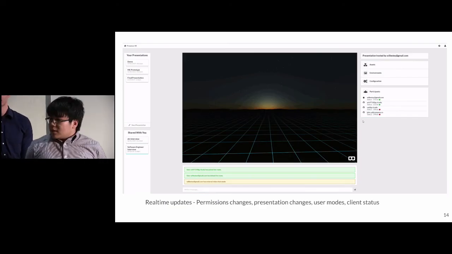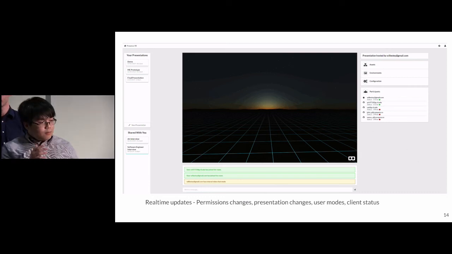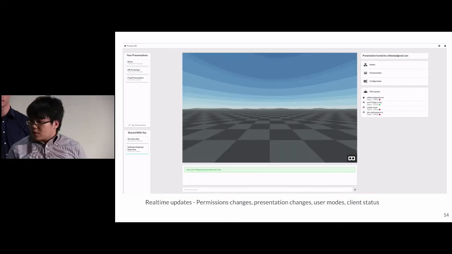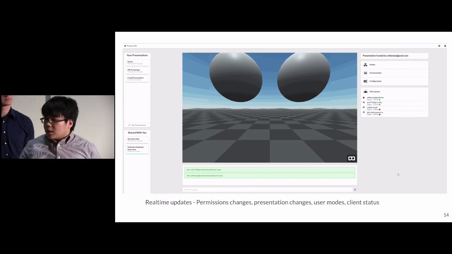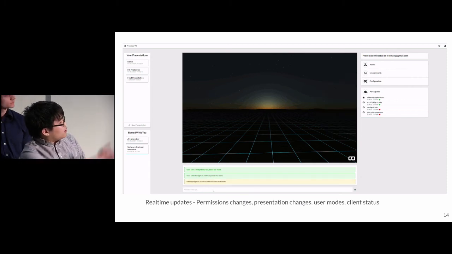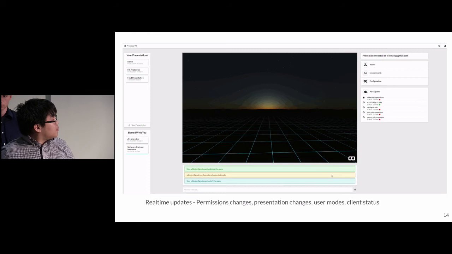In addition to synchronizing with the database, all client changes are transmitted over socket connections. Presentation edits, client mode changes, VR changes, all get broadcasted over the socket, updating all clients attached to this particular interview at the same time. Here you can see the environment just changed. In a few seconds, you will see that someone has entered video chat mode. In another few seconds, you can see someone will be added on my left, your right. There's someone added, and then someone, I believe, leaves the room.